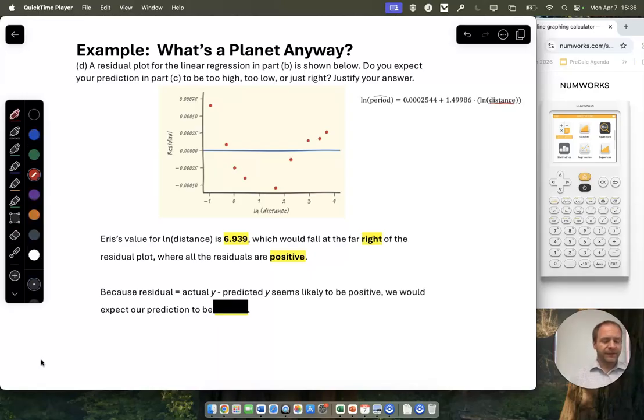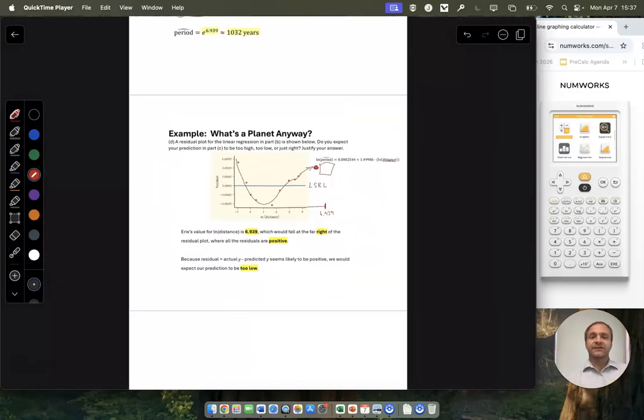So if I look at this, I want to know, is my prediction too high or too low? I follow it up. It looks like it's going up. The pattern is this way. So if my value is 6.939 in this case, that is to the far right. I'm thinking in this case, that means I am under predicting because my least squares regression line is right there, and that is the prediction, but there's a chance with that pattern that the Aries is going to be above it. So the actual, the observed, is above the predicted, the least squares regression line, so my prediction is too low in this case. All right, so that's lesson 12.2.